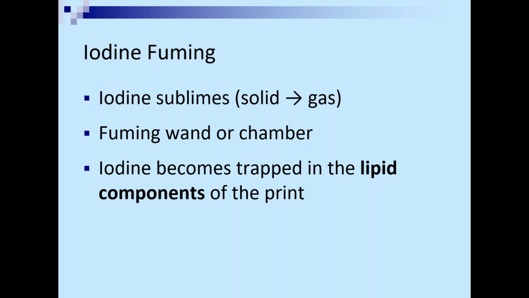If you capture those fumes inside a closed container like a jar or a fingerprint development chamber, then any material you put in there, the iodine molecules in the gas phase, are going to get trapped in the oils or the lipid components, which are the same thing as the oils of the fingerprint.